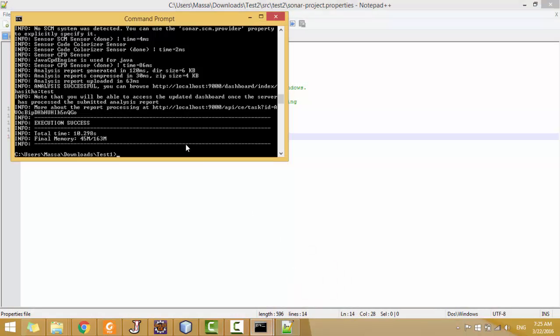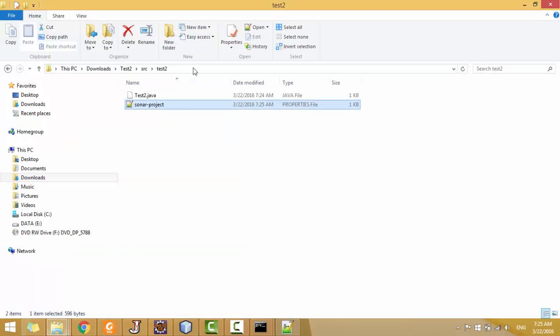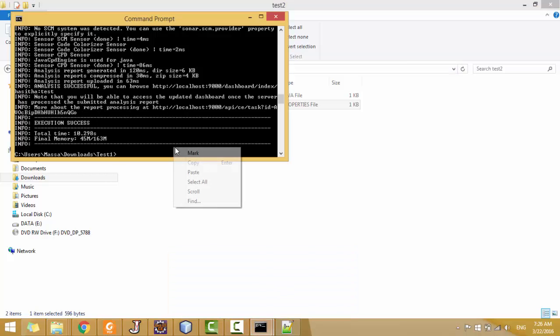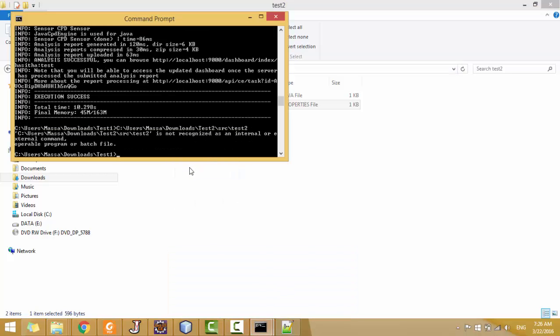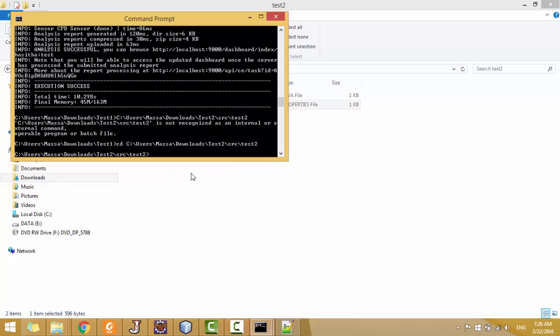Then I will change my root into here, right? Sorry, cd, right? Now I am in the NetBeans project.